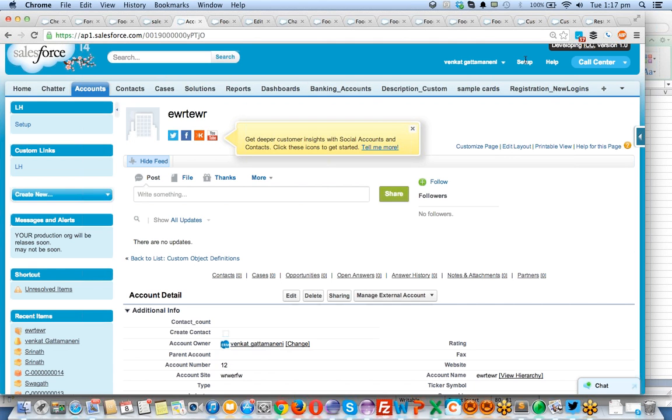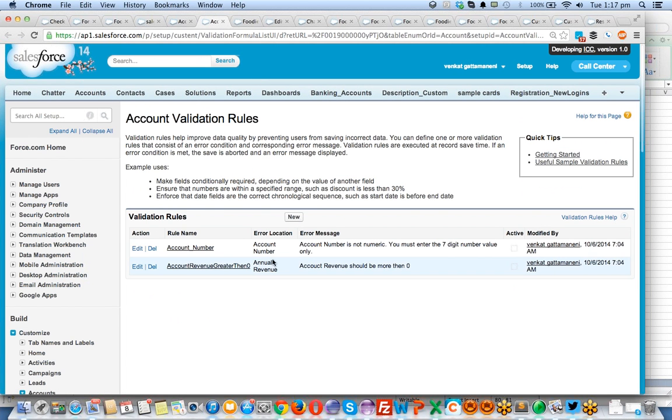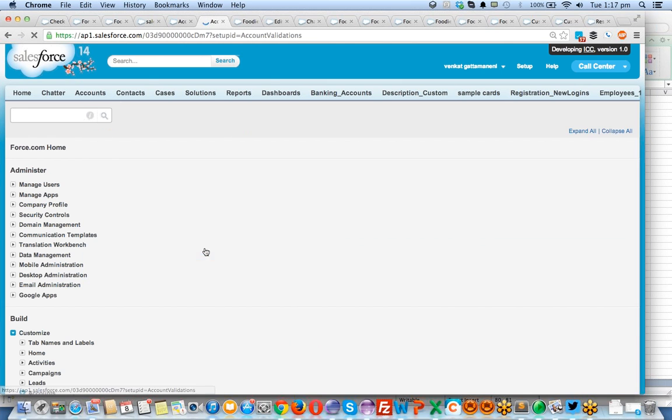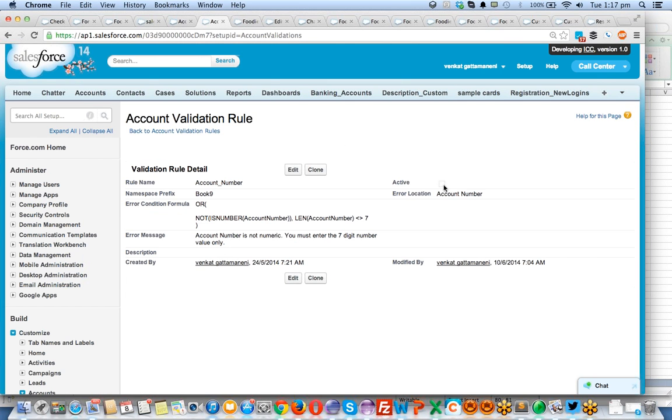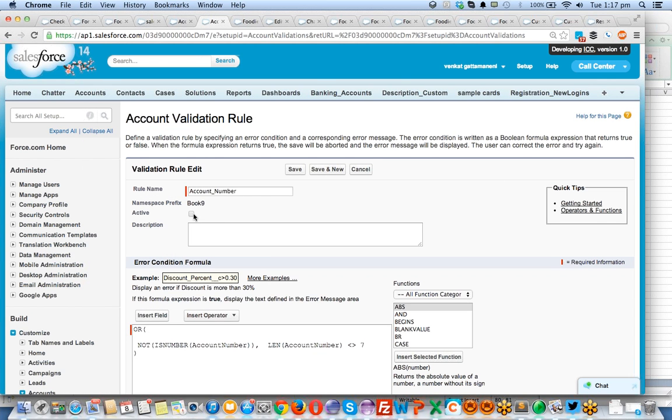For that, I will add a validation rule by going to the system, go to view validation rules. Selecting this, I'm making it active.